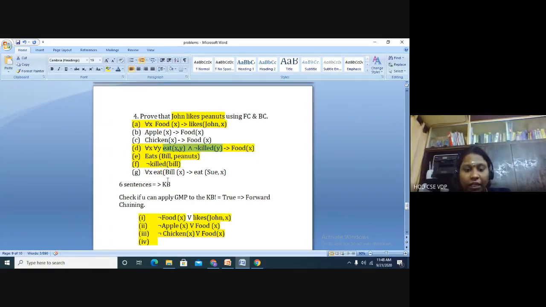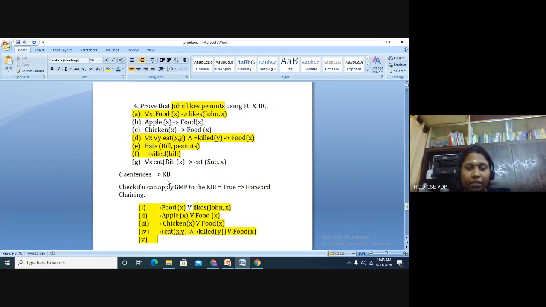Then my fourth statement: if there exists only, I have to bother about it. Now I'm just going to take this statement here and apply a not symbol for this. Within brackets, I have my left hand side, or my right hand side is food of X. Then my next statement. The next two statements I'm just copying as they are, because that was already broken down and the elimination has been done.